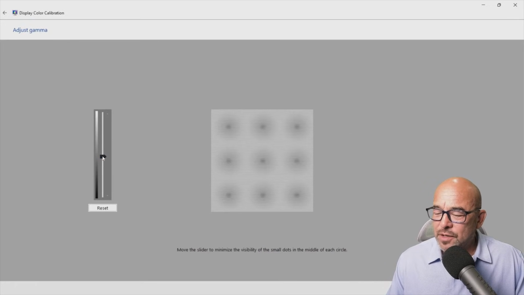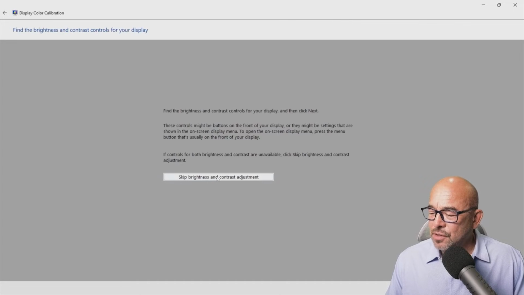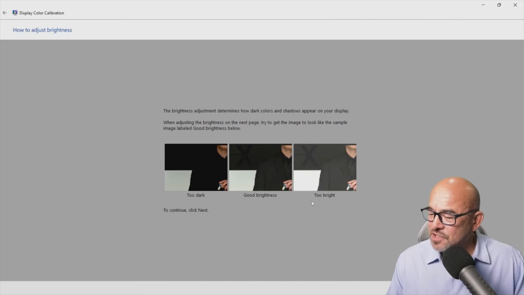So then you would go in here and you'd say, well, I think this looks better or this looks better. I don't know if it's adjusting brightness. I don't think it is. I can see it, but because of recording software and the way all that works, you might not be able to see it. But as I was moving this up and down, it got darker and lighter. You can also go to contrast and adjustment.